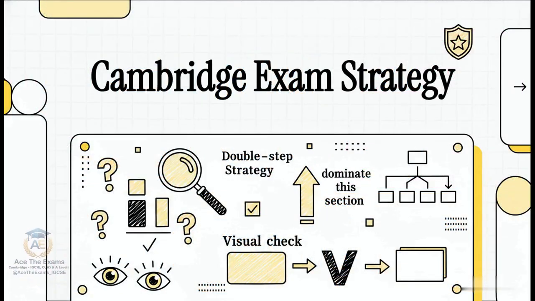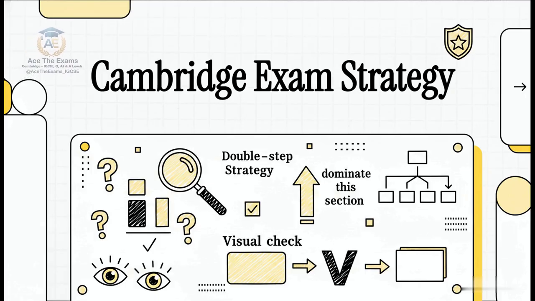You're stepping into what is essentially an authoritative masterclass, and it's explicitly designed to decode one of the most critical yet surprisingly misunderstood sections of your entire syllabus. We're talking about data verification during data entry. Specifically, we're zoning in on visual checks and double entry for the Cambridge AS and A-level computer science syllabus, code 9618. Look, if you've been banging your head against the wall trying to understand exactly how examiners assess this topic, or why you keep dropping random marks on these multi-step calculations, you are in exactly the right place. We're going to strip away all that confusion today and build a rock-solid step-by-step strategy so you can absolutely dominate this section of your exam.